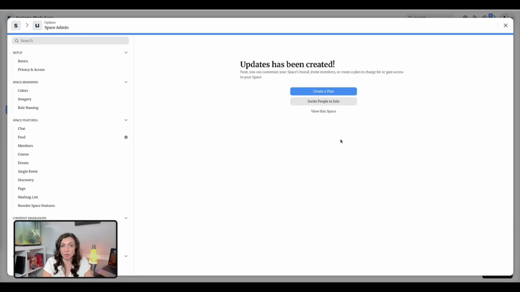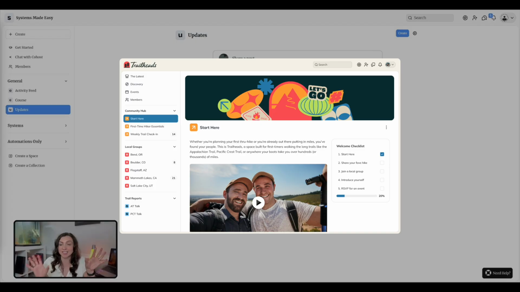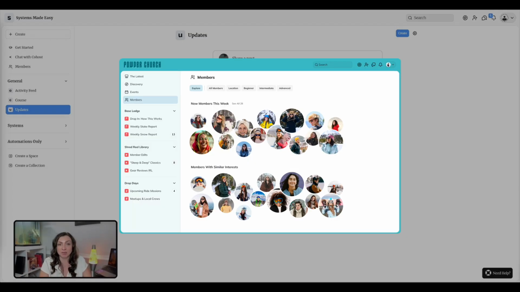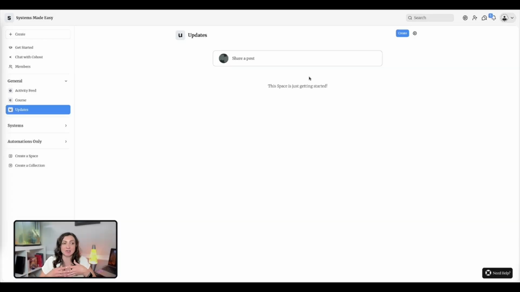And then you would just click on create space. And let me show you what your space is going to look like. However, just keep in mind that everything is customizable. You can absolutely change the colors and the logos and images, but I just wanted to show you the basic functionality here.